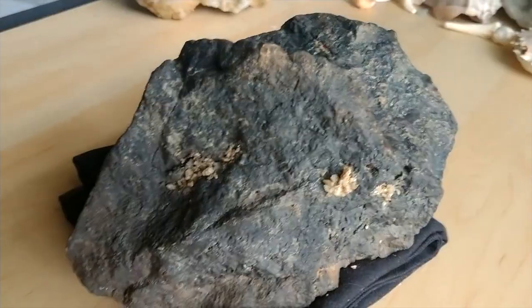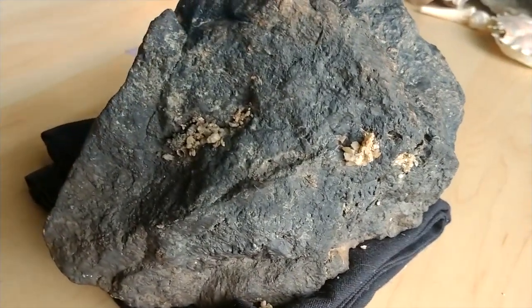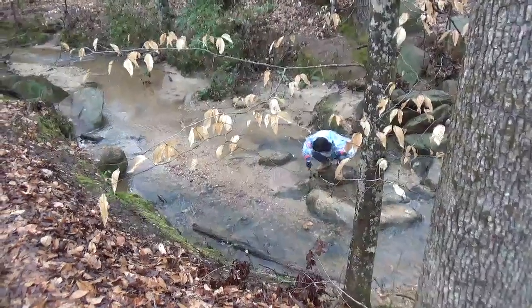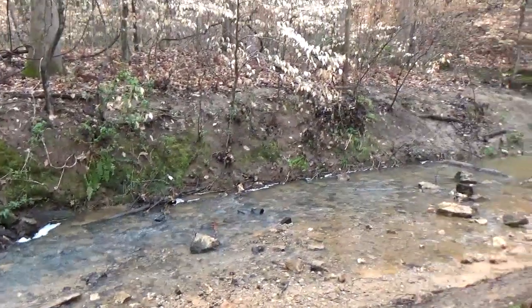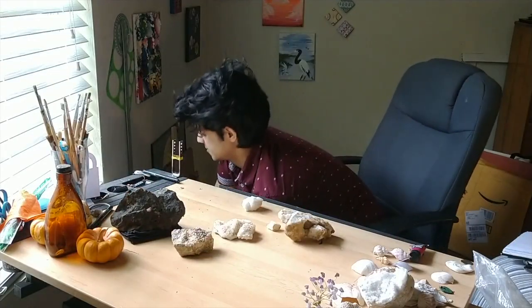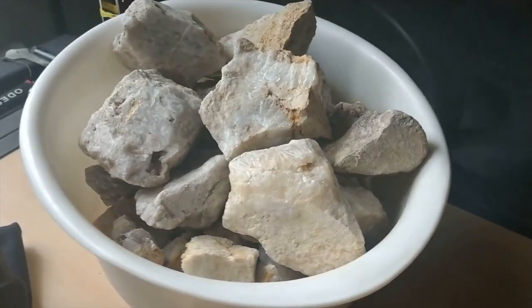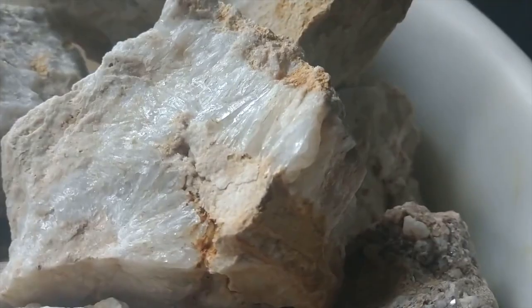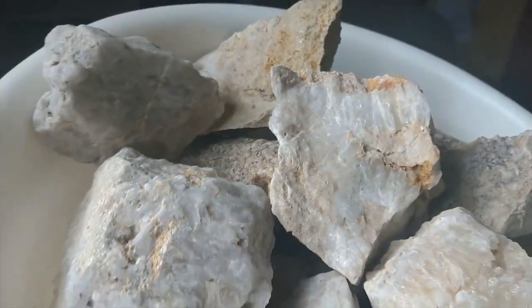And one of my favorite pieces is right here, this little big guy, large onyx that we found down by the little stream that you saw in our video. That one, beautiful place, very beautiful place. Now these aren't the only ones we have. We actually found a whole bunch more that I want to tumble. So hopefully pretty soon I'll be able to get that done with and have some interesting pieces to keep for my own or maybe even to give out to other people.